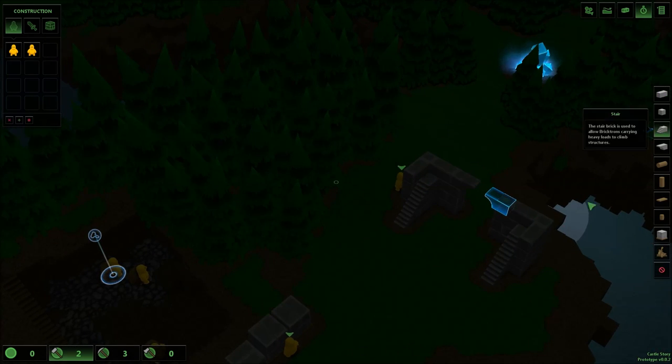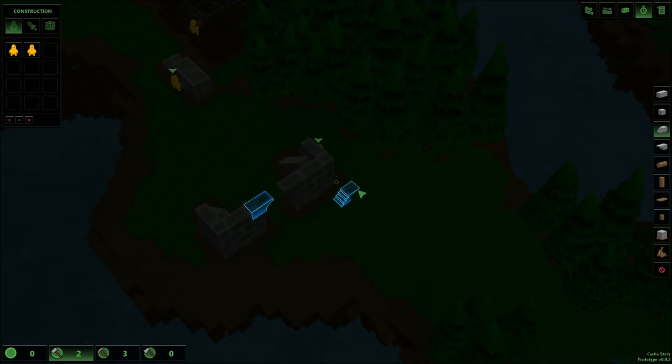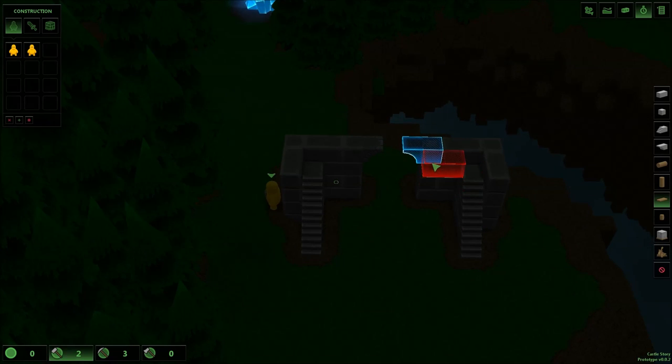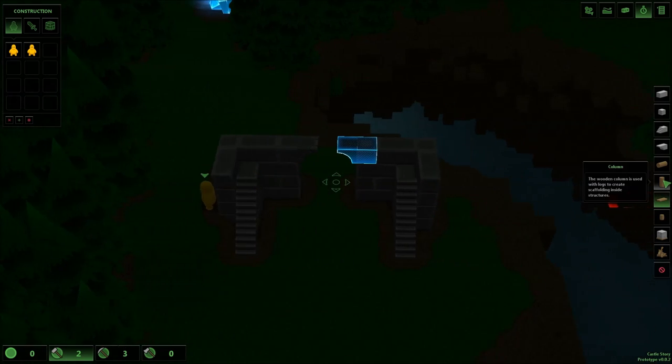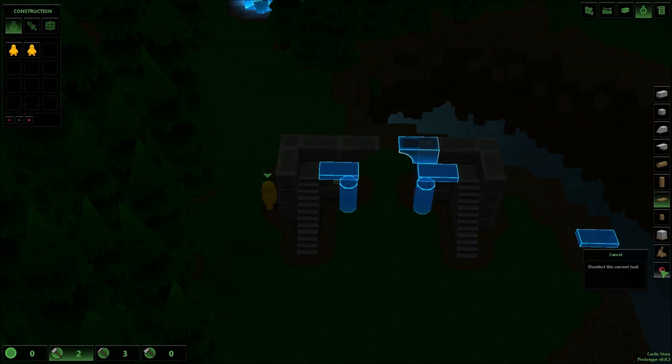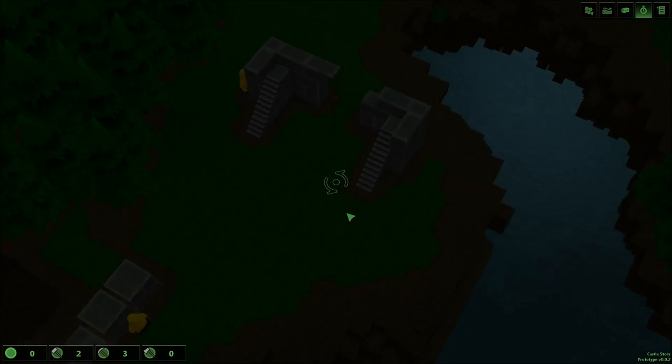Maybe I need my stairs to go higher. Oh god. Maybe some planks will help me. Damn it. Okay, look at that. That works. Continue, but I don't have any wood. Shit.